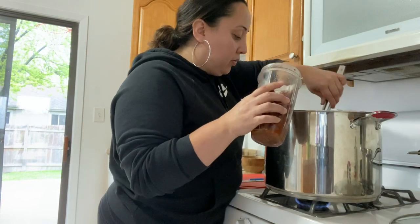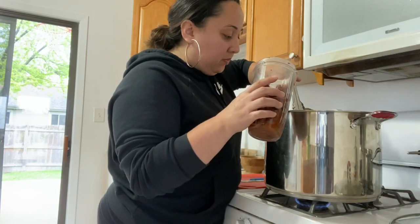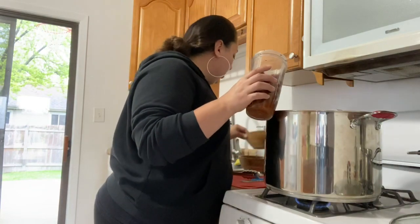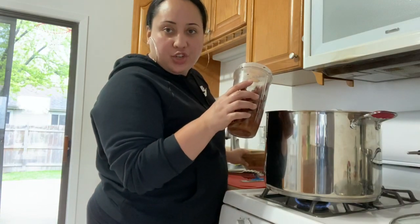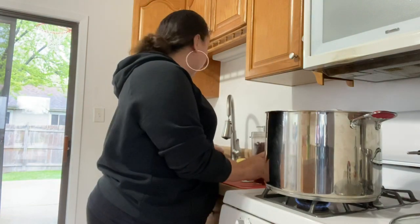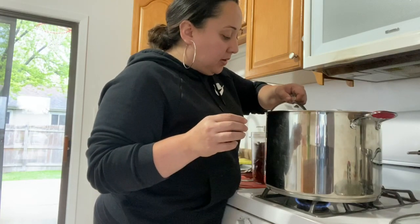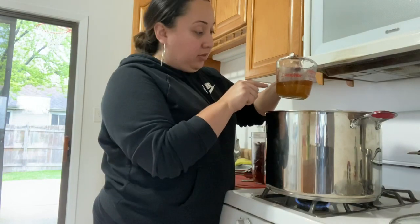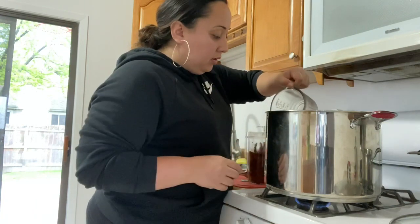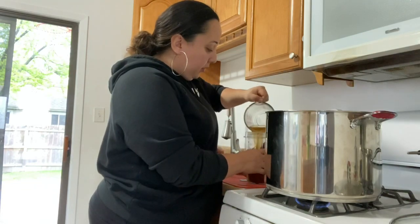You cannot wait. Obviously, you want to fish out all of your chiles that could be in here. We're going to add some of the oil from here. And I think I might have thrown out my chiles, the ones that I was supposed to add in at this point. I'll be okay. It was an extra. So I'm going to take some of the broth, the beef broth, and add it into my blender. And this is going to go right back in here.